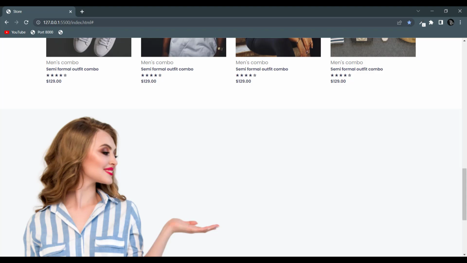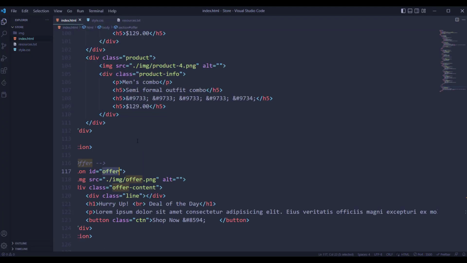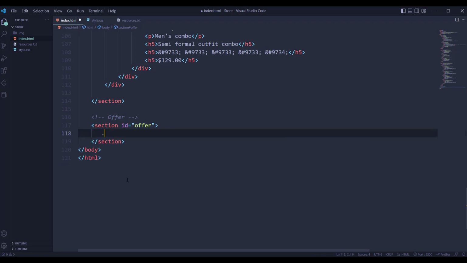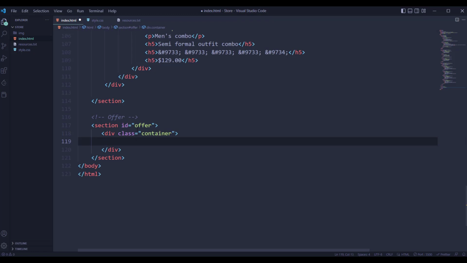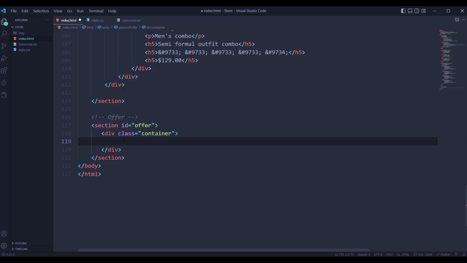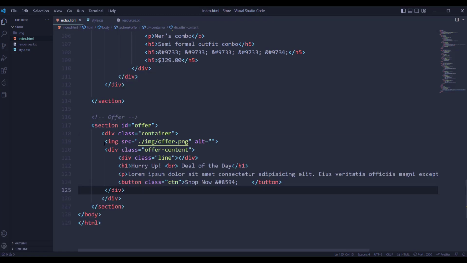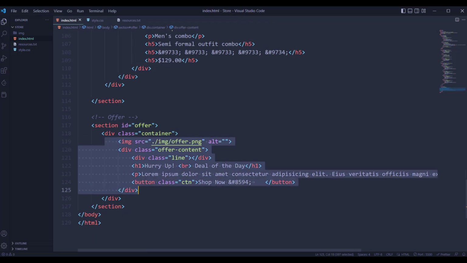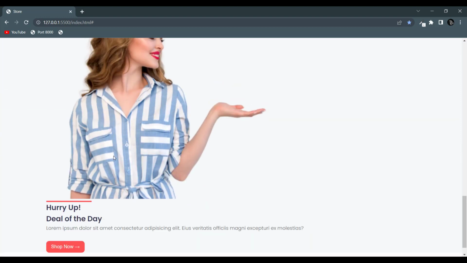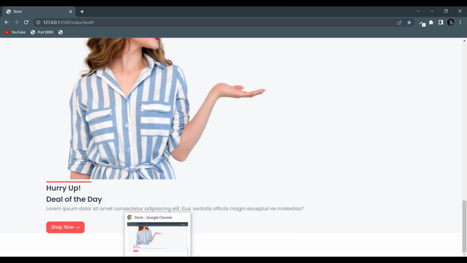So to avoid that, I will wrap everything inside the section into a container, so that this container has only 80% of width, but this offer has 100% of width, so that I have background color for the entire screen, but the content only 80% of width. I guess it makes sense for you. As you can see, I have the background for entire screen, but my content only is 80% of width.